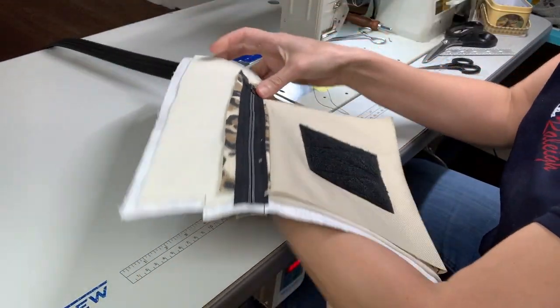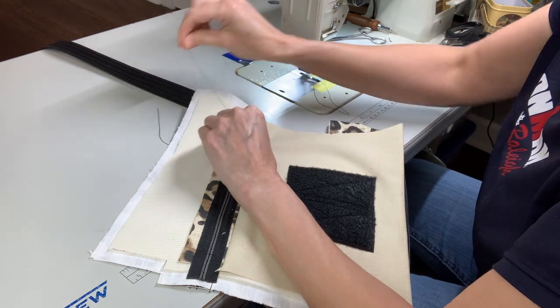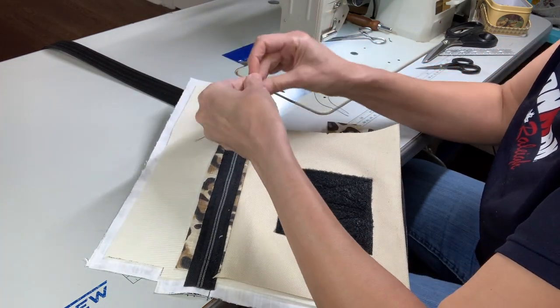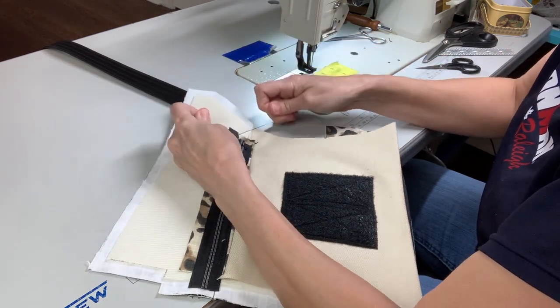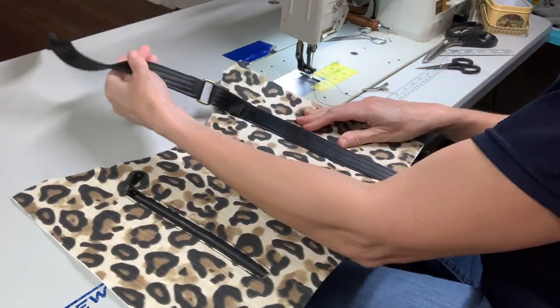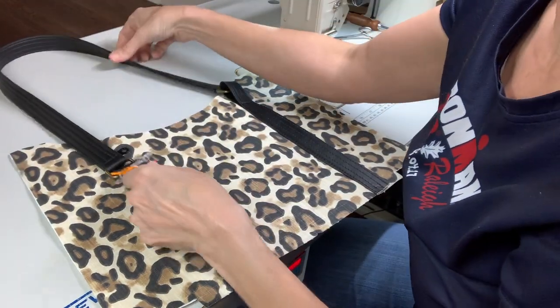Pull this through. All right, so let's do the other side. Make sure your handle's not twisted.